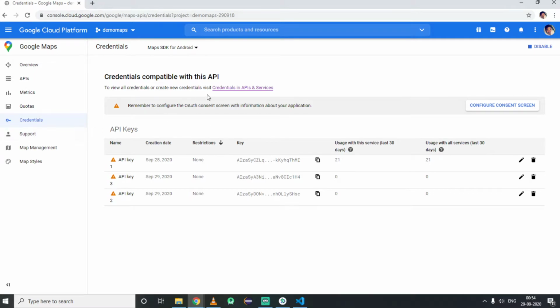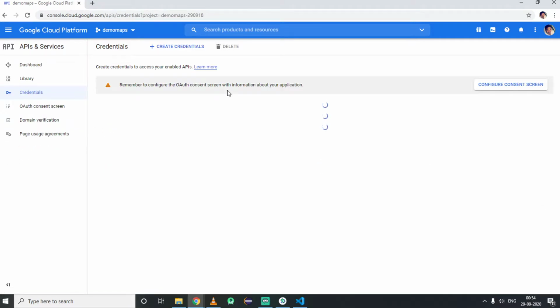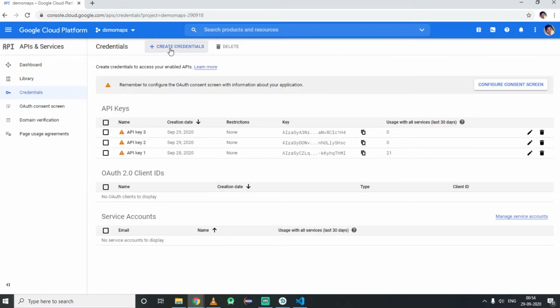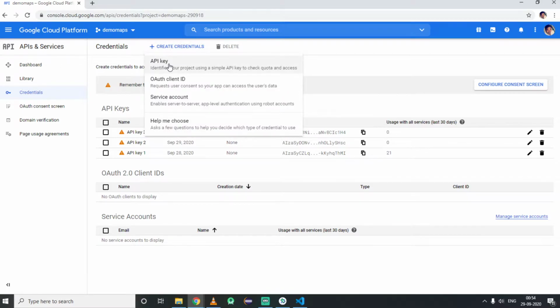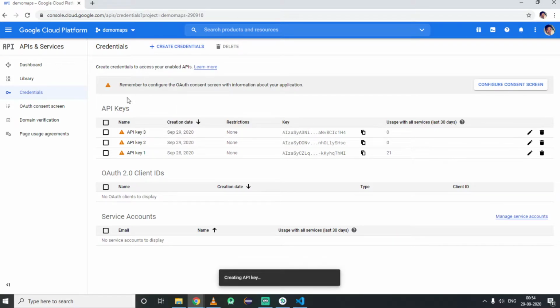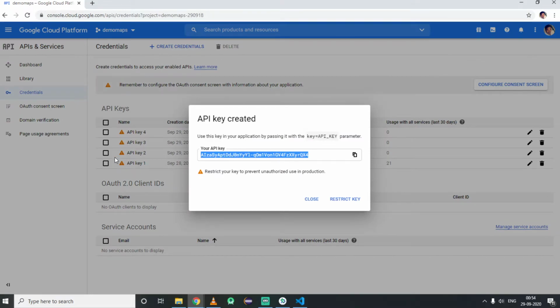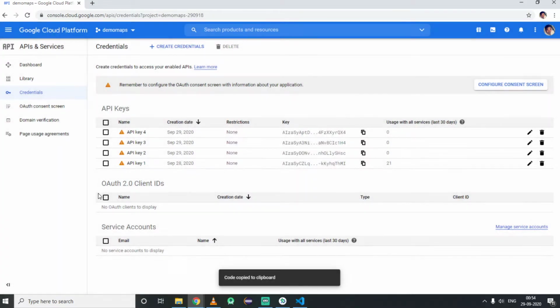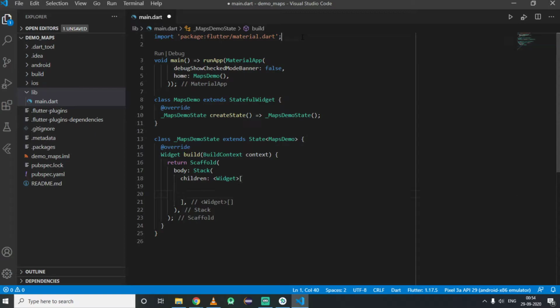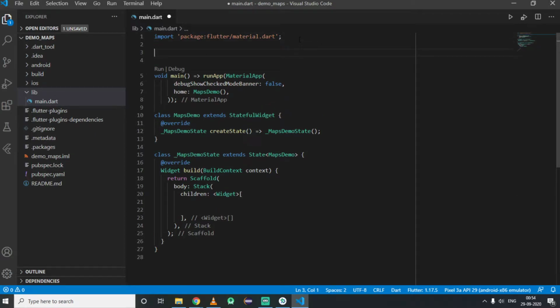So click credentials, APIs and services. You have to create a credential with an API key. Okay, so this is my key guys. I'm gonna copy it, and back in VS Code I'm gonna store it as API key.